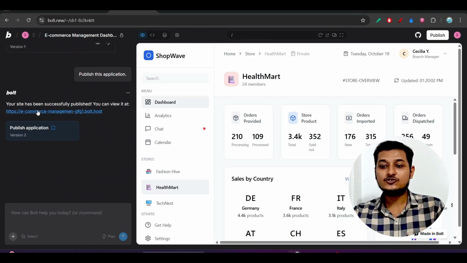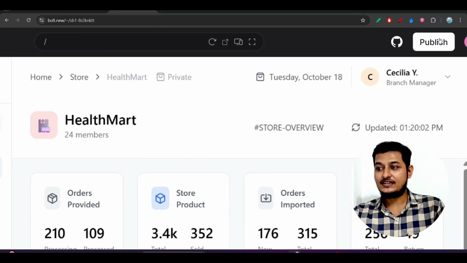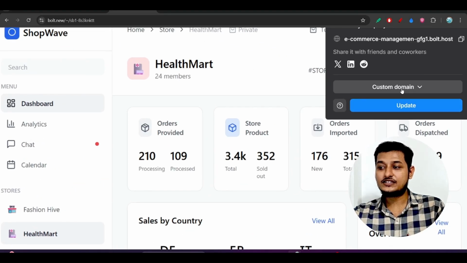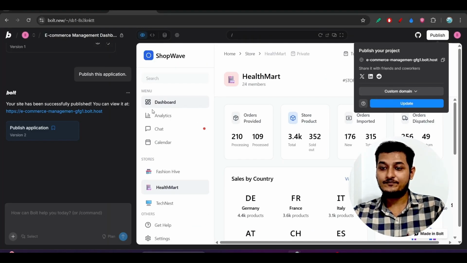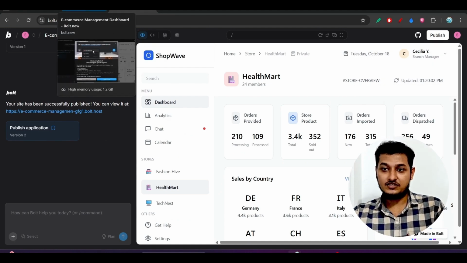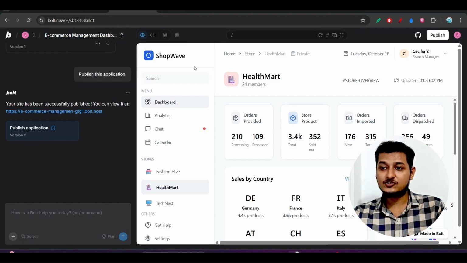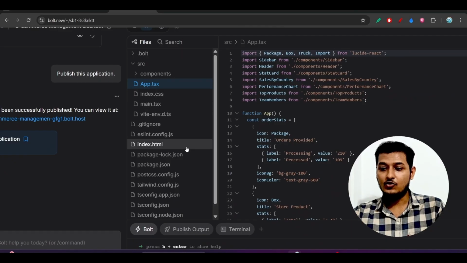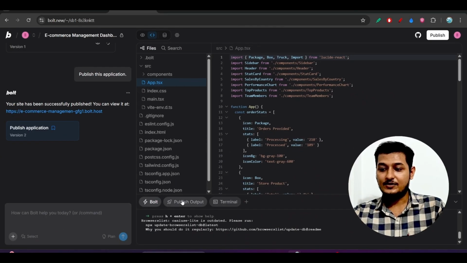And also, here you see that you can publish it, and there is a no cost deployment. So just click on publish on the right hand side, and it will give you the link. Okay, and also you can integrate a custom domain with it. So all options are available, and you can share this link with your friends, and you can even add it to your resume also. And also you can download this whole source code here. You see that the whole source code is available.